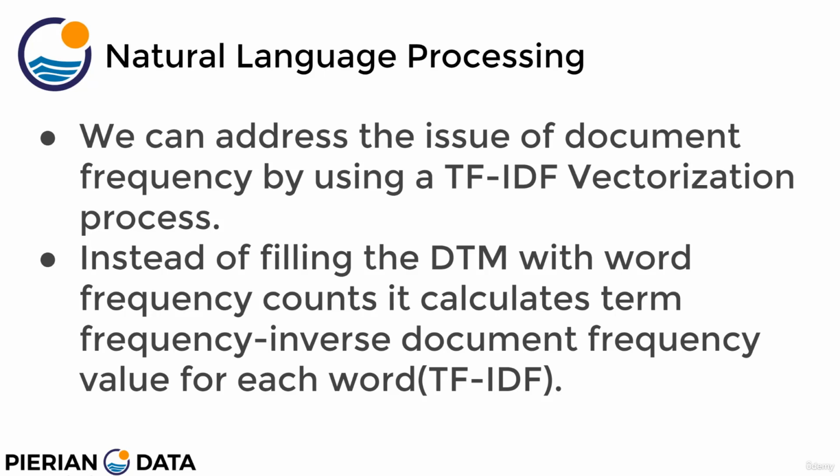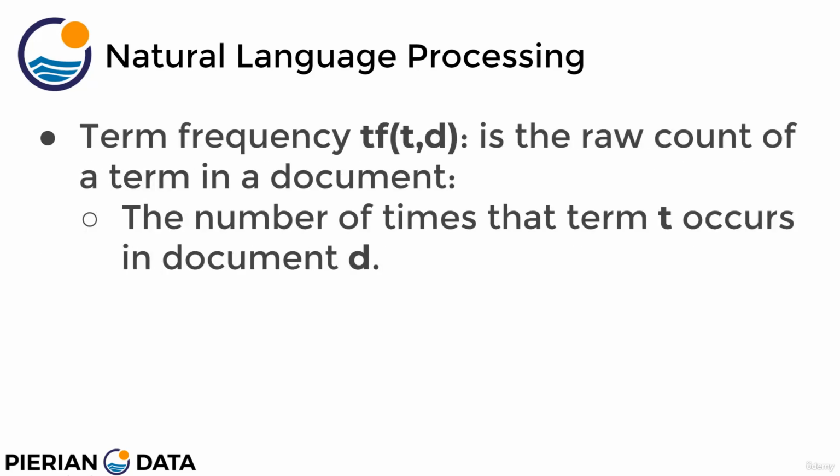So what's the idea behind TF-IDF? And how does this actually address the situation where you have, for instance, "run" being very common across a bunch of documents, but it's not also a stop word? Well, let's first think of the two separate components: term frequency versus inverse document frequency. Term frequency is just what we were discussing. It's the raw count of a term in a document.